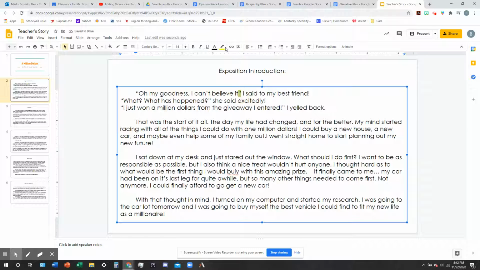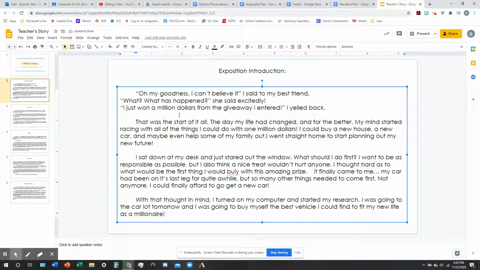So we need to make sure that we have all of our correct quotation marks at the beginning and end of when a character is speaking. Okay, so once a character is done speaking, make sure you got that quotation mark at the end of what they say. All right, so that looks great there. I got quotation marks, punctuation looks good. You know, I probably could change this to a period.